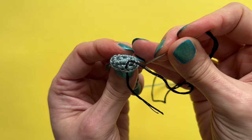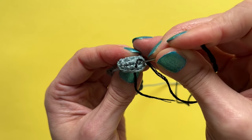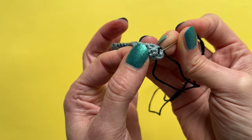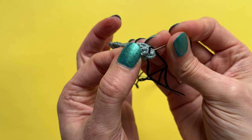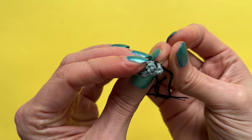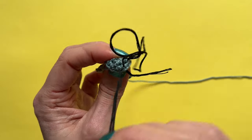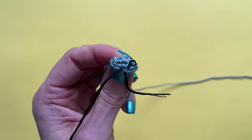And now I make a tiny stitch towards this starting point, but it's just very small. So at the same time, I go through the starting point for the left side, for the left nostril. And for this one, I start on the left loop of the center single crochet. That should be okay. So that's one nostril done already.